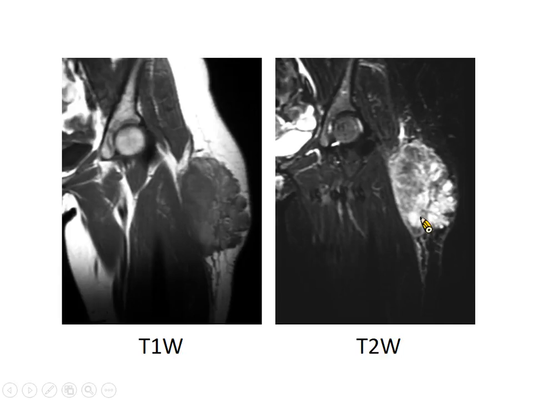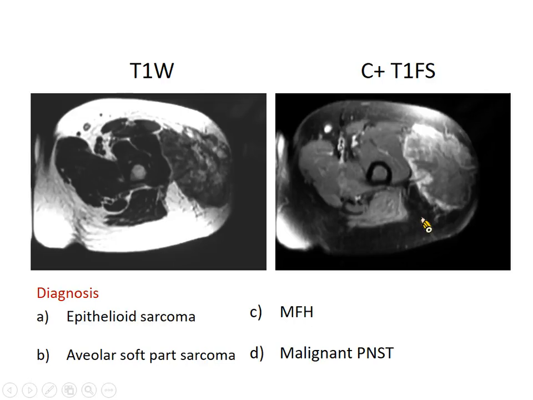But in reverse, it is hyperintense signal. That means it is slow flow blood. It is quite typical for epithelioid sarcoma, especially for the skin tumor. So first of all, we have to identify whether it is come from the deep layer of soft tissue, like in the fascia, deep to the fascia in the muscle, but not it is come from the skin with peripheral hyperintense signal, slow flow blood, quite typical for epithelioid sarcoma.